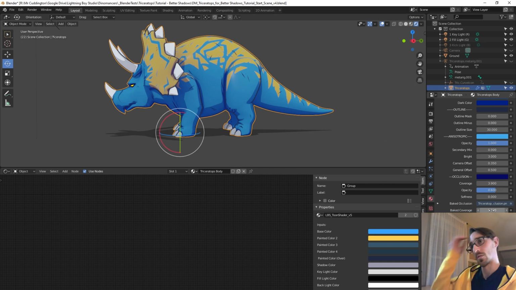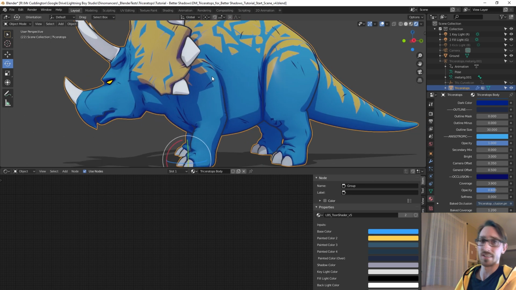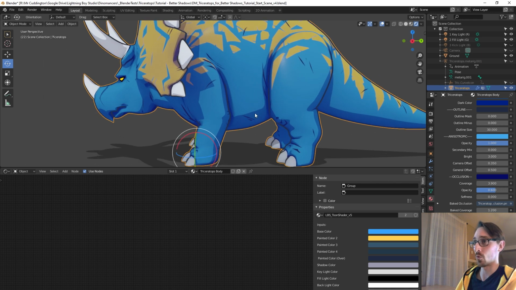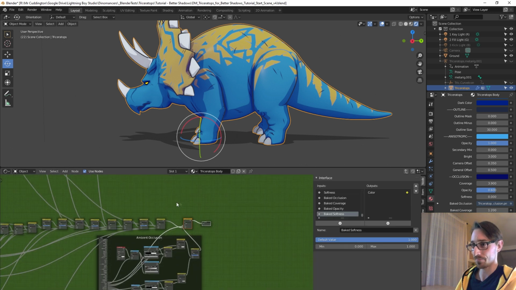So there's one last thing I like to add on this. It's not totally necessary, maybe you won't need it in your project, but I like to have the option to limit the ambient occlusion to the shadow area only. That way the gradient can never go outside of it. So let me show you how to do that.